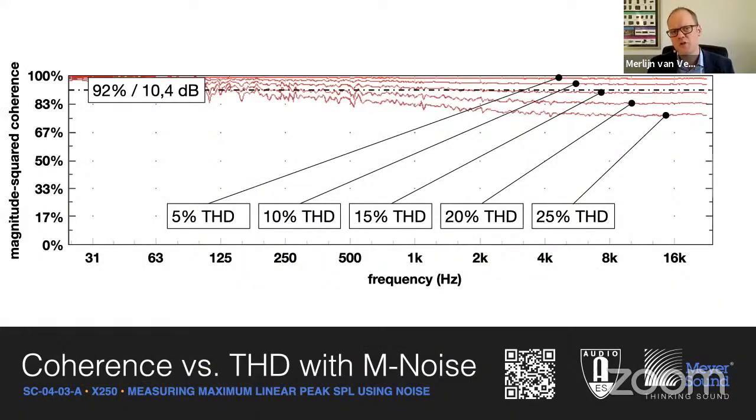So without exception, you see that once you introduce harmonic distortion, in the absence of actual noise or room interaction, reverberation, early reflections and whatnot, coherence comes down once distortion enters the equation.